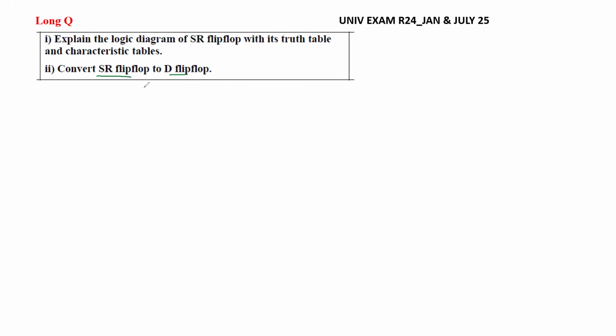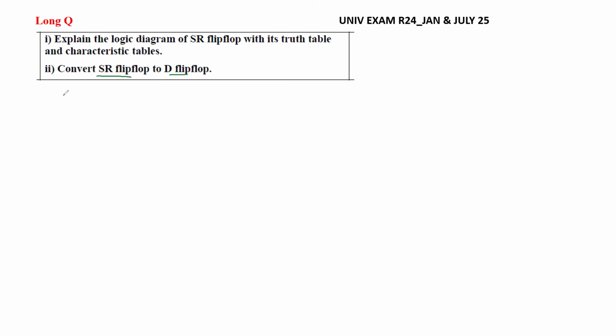So now here, what is the logic? Which flip-flop are you going to convert? SR flip-flop to D flip-flop. That means you are going to design a D flip-flop by using an SR flip-flop. But still people make mistakes. They do the K-map also correctly, but after that, when they draw the diagram, they take the D flip-flop as the main flip-flop and give S and R as the inputs. So that mistake should not occur, otherwise you will not get the marks.